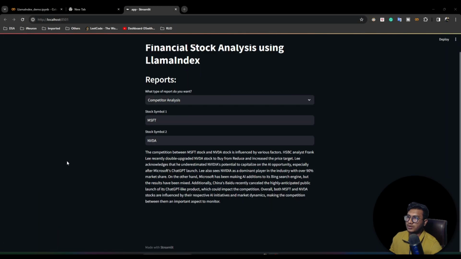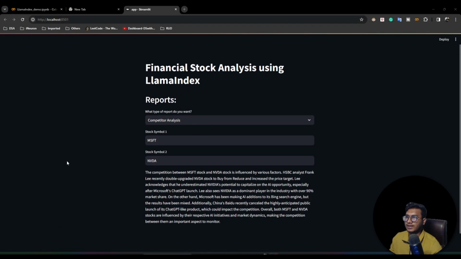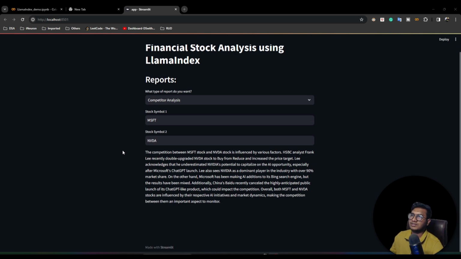So yes guys, this is the project I have developed with the help of LlamaIndex, and this is a very interesting project in the financial domain. You can implement lots of things with the help of LlamaIndex. I think I already showed you lots of functionality, and lots of things with the help of open source models. You can implement anything, whatever you can think of in your mind, you just need to try from your side.